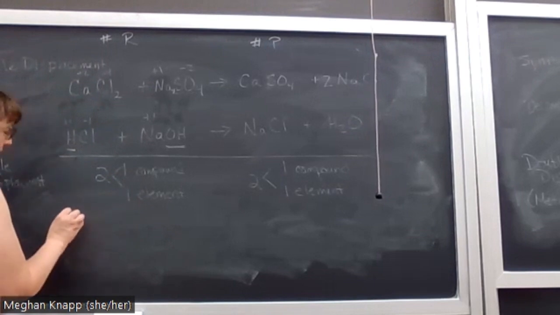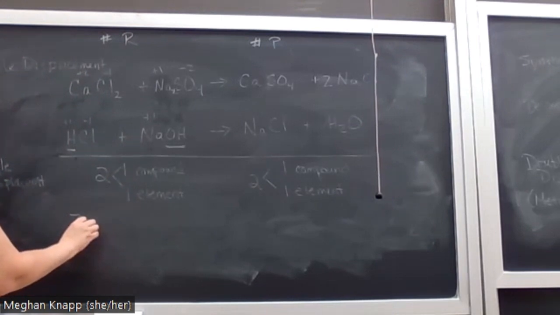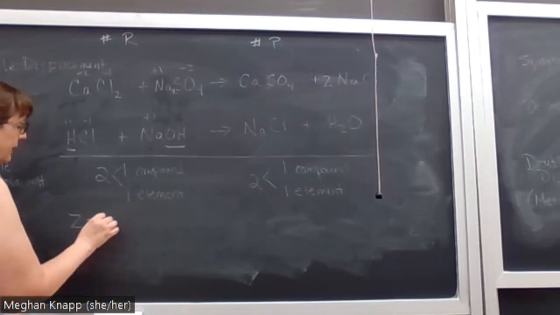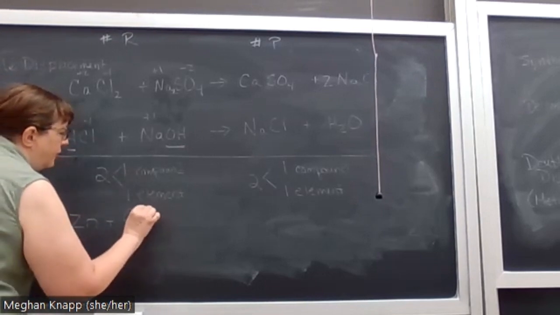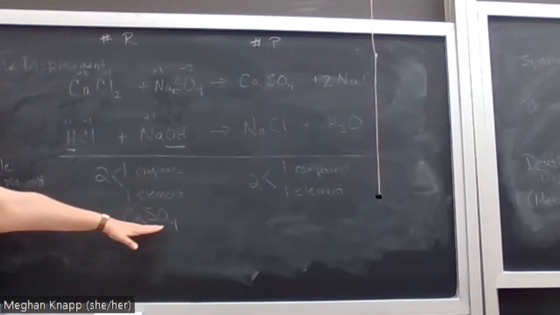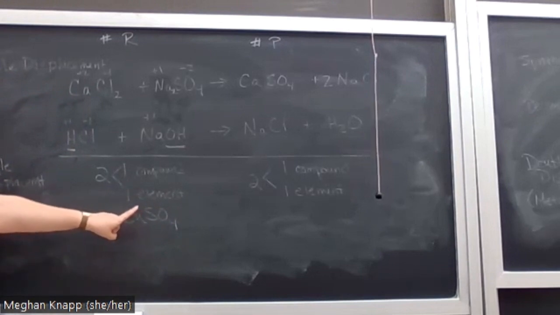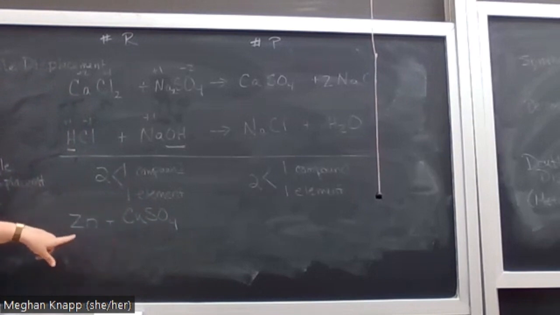Let's say that I have zinc. Yes, zinc and copper sulfate. So both of those commonly have a +2 charge. So this would properly be named copper 2 sulfate. Okay. And we are going to react those, and the zinc is going to come in and bump out the other metal. So usually it's 2 metals, sometimes hydrogen's involved. The zinc is going to bump out the copper. So copper is going to be by itself, and zinc is going to be part of the compound.